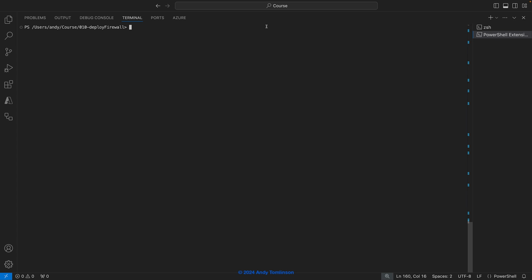Here we are again, back in Visual Studio Code, this time with our terminal window maximized. Let's execute the second script and observe the deployment. If you're following along, in a moment you may wish to pause the video here until the deployment is complete on your side.